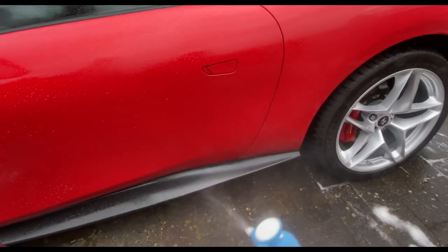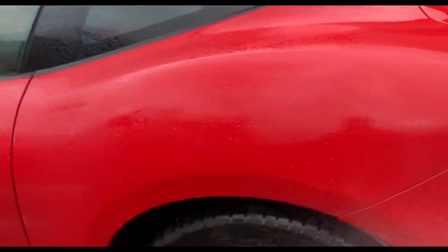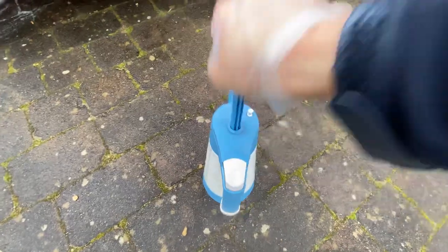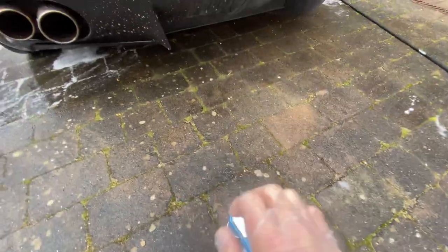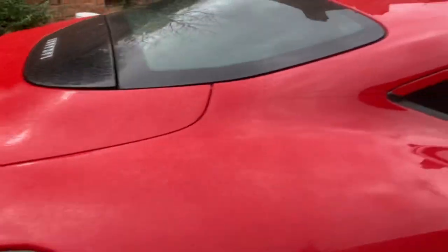But the more lube, the better, as always. And then you'll see shortly how we can get this clean before we actually touch it. It's all about making sure everything is clean before we touch it, yeah? Anywhere that's dry, it means you've not got product on it to soften it, which is not what we want. We want it everywhere, yeah?